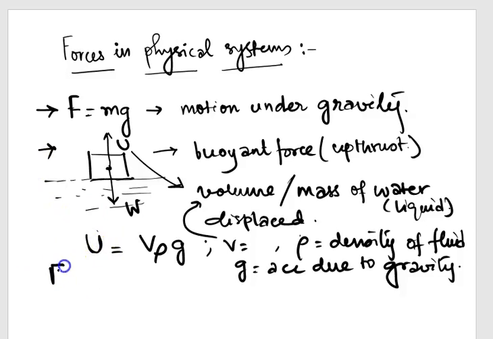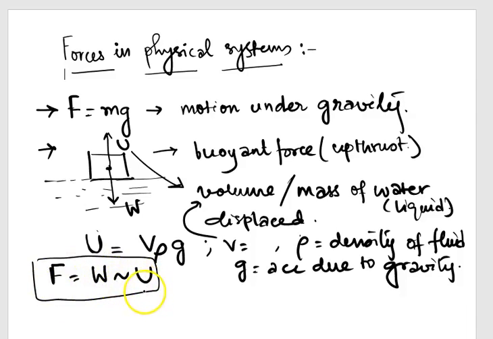So the resultant force is always the difference between W and U. This sign signifies difference between two physical quantities, which means either U can be greater than W or W can be greater than U, or they can be equal, in which case the resultant force will be zero in the system. They'll be in equilibrium. Okay, so that's another example. So basically we are just looking at various kinds of physical forces in a given system that can play a role in determining resultant forces.